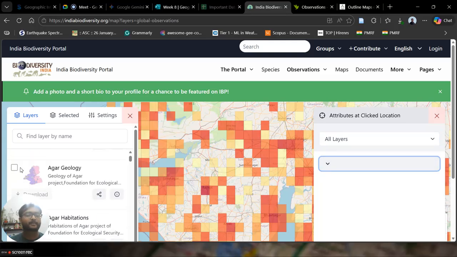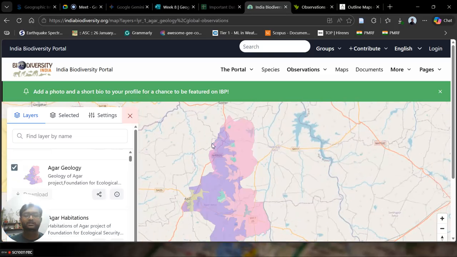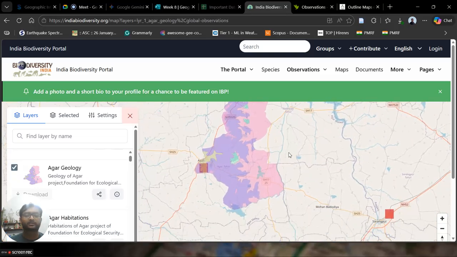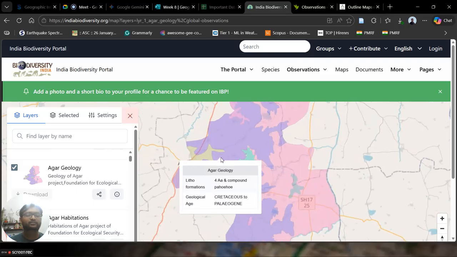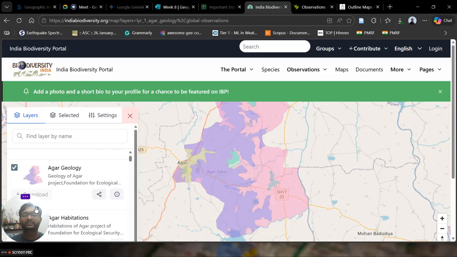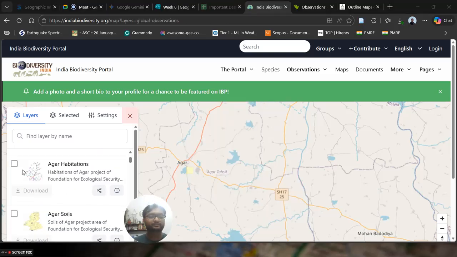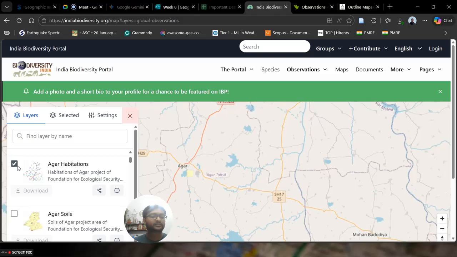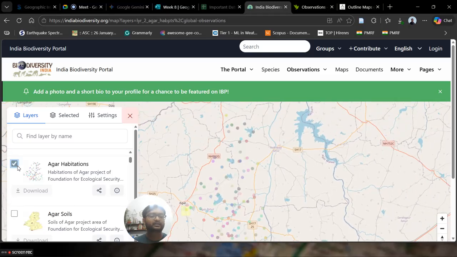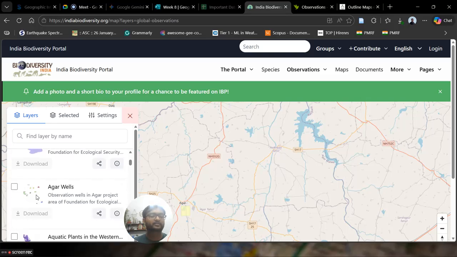Sometimes you will get very high resolution vector data also from here. If you log into this particular site and you are interested in some of these data sets, you can easily download the vector shape files. Similarly, there are habitations of the same area where people are living, their soil, watershed, wells.